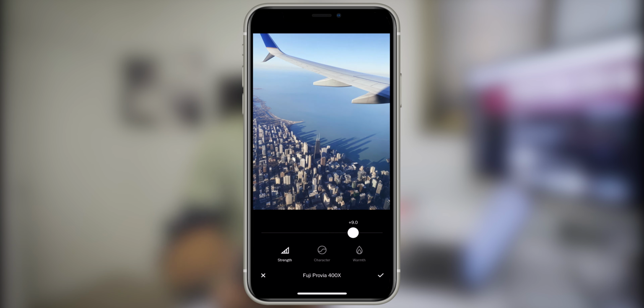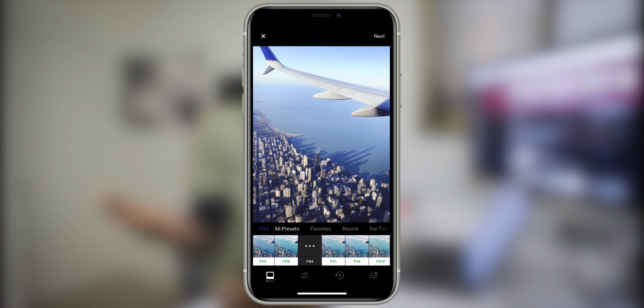I typically keep mine all the way up just because that's just what I do. One thing about this app, you can also color grade your videos as well, but that's also a paid feature. So I typically use this app on the fly, and I'll upload photos to my Instagram stories with like a nice white border. Some of you guys know that if you follow me, but this is the app I edit those photos in. So that's it for VSCO Cam, or VSCO.